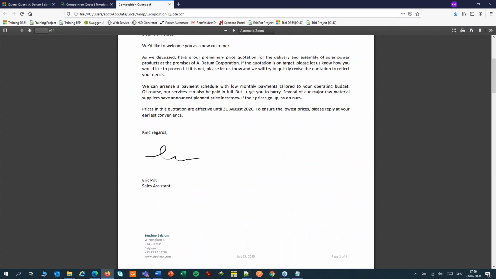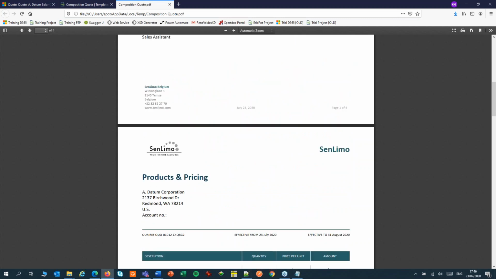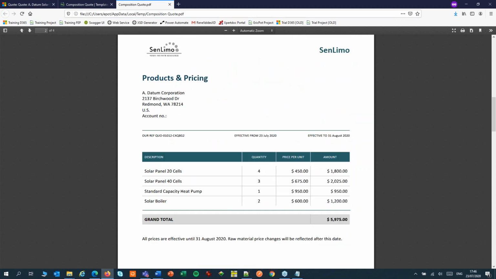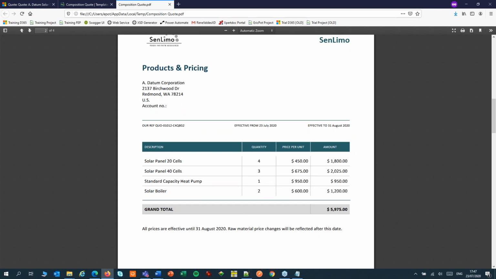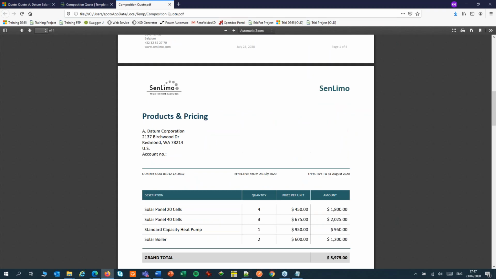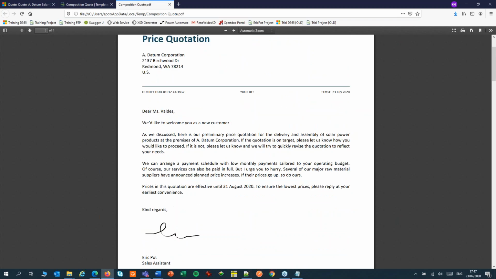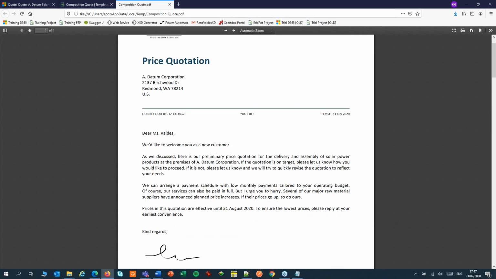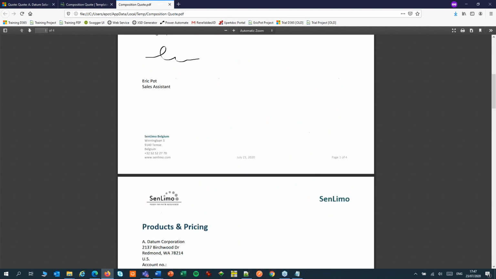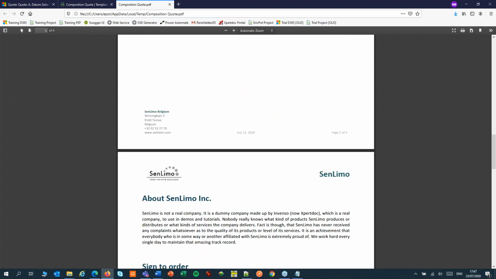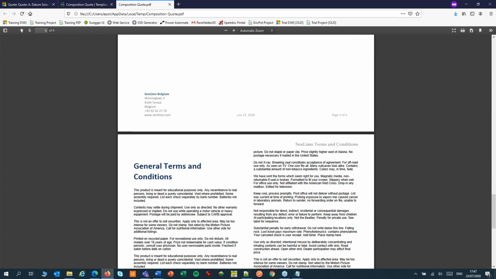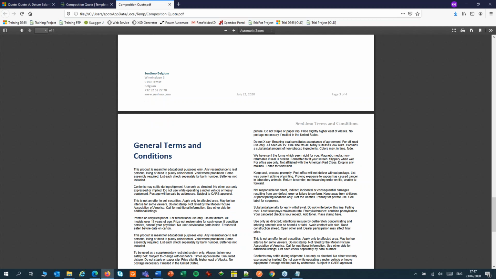As you can see, the composition pulls together our templates and adds headers and footers to all the pages. The document takes its fonts and styles and margins from the first body template. This is quite important, so remember this. Then at the end, we'll finally find our terms and conditions. This is an insert. Inserts do not inherit the headers and footers of the composition. They can have their own.